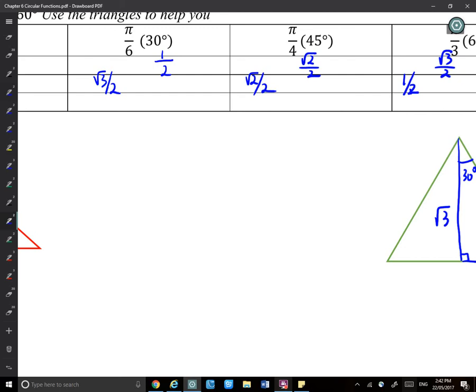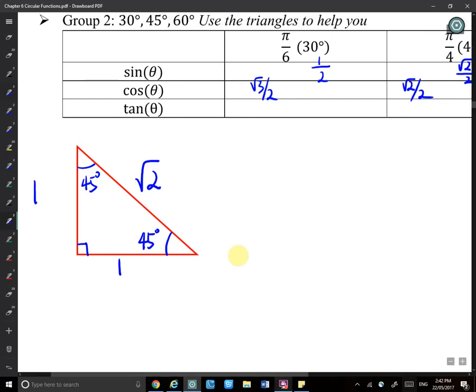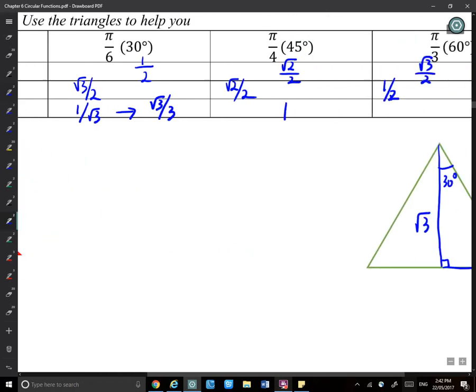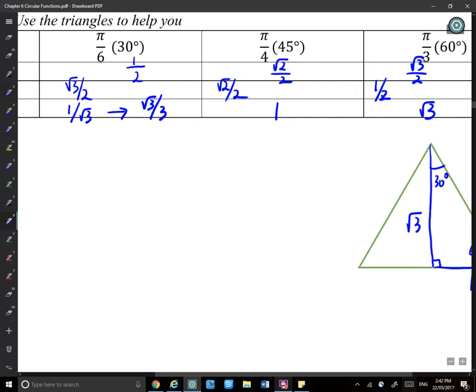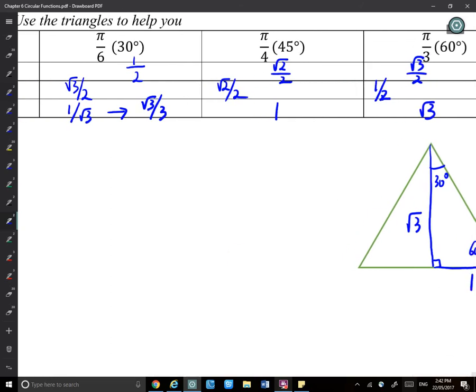Then the last row will be the first row divided by the second row. So you have 1 over root 3, which is equivalent to root 3 over 3. This one equals 1. That one just equals root 3. So if you can't remember your exact values, at the beginning of the exam you quickly set up this table and then you can look up all the values. Make sure you have a correct table: root 1, root 2, root 3 over 2 for the first row, root 3, root 2, root 1 over 2 for the second row, and the third row will be top divided by bottom. You have 1 over root 3, 1, and root 3.